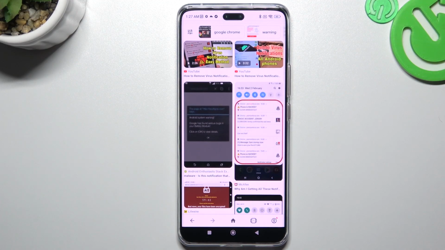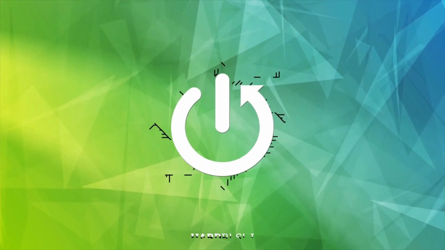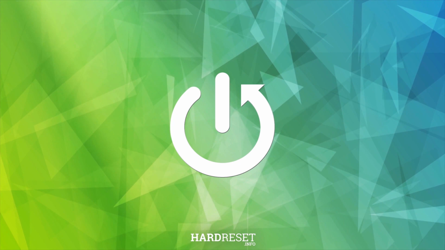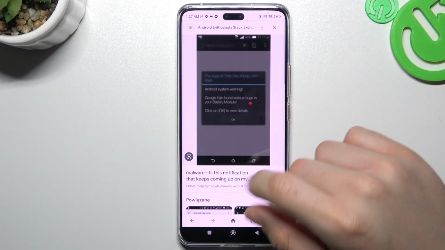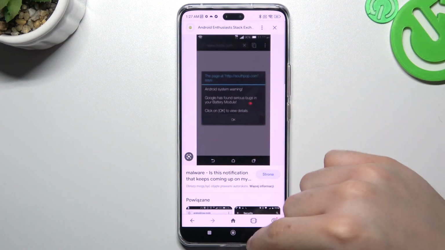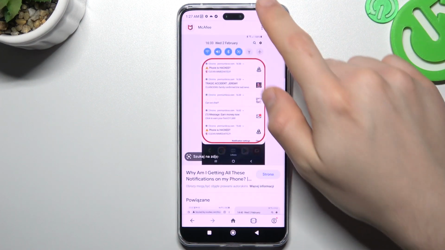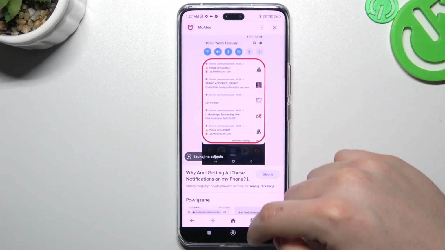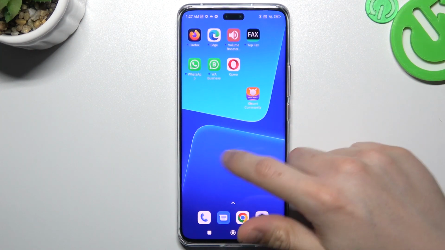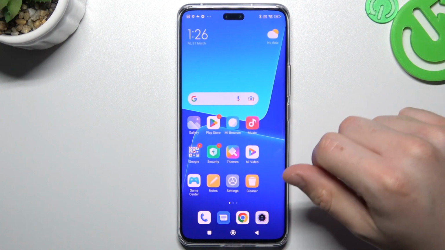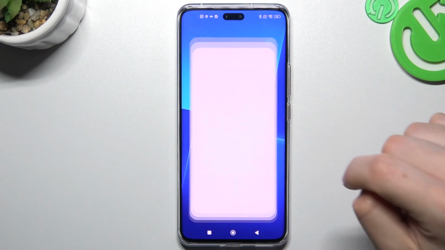Today I'm going to show you how you can remove the notification software like Taboola ads or other things like that from your Xiaomi 13 Lite. So at the start, if you see something like that in your web browser, or when you're visiting, the spamming pop-ups or something like that in your notification bar, that means you have a notification software, and you can try to remove it in two ways, by the system settings and by the antivirus app. So I'm gonna show you the first method now.